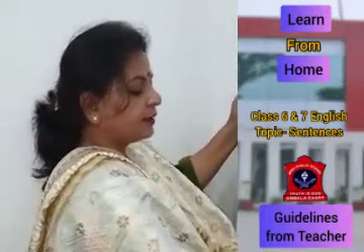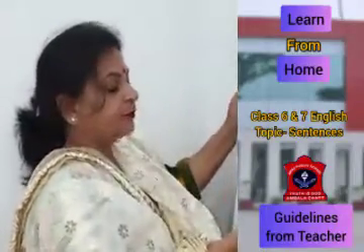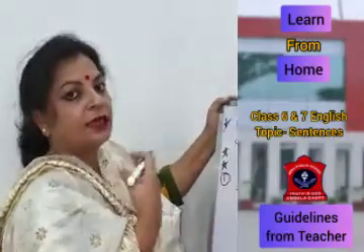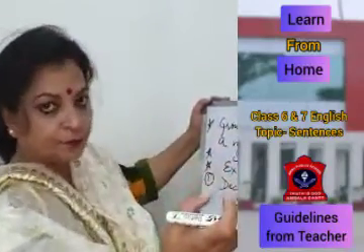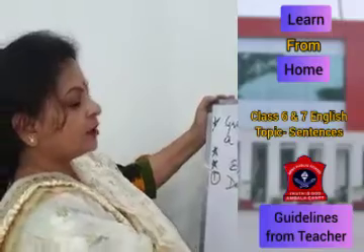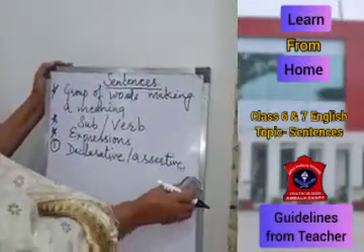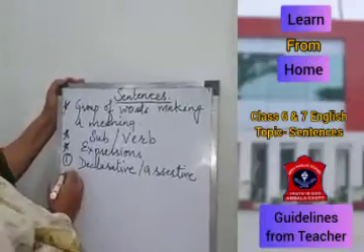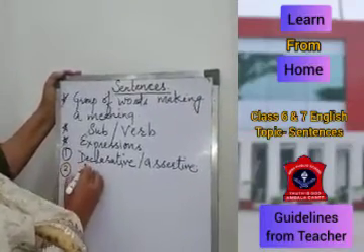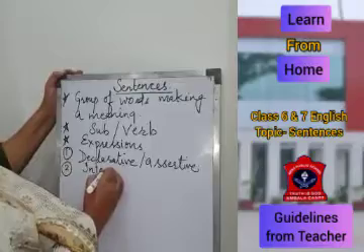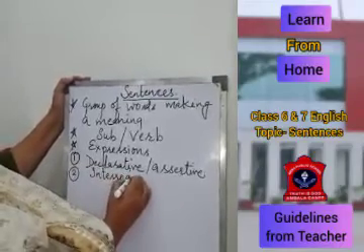Like for example, if I say Abhinav is a good boy, this is my opinion that he is a good boy. He may be good for me, he may not be good for you. So this is my opinion. So these all are declarative sentences. In short, they give you some information. Second type of sentences are interrogative sentences. Interrogative sentences ask questions.